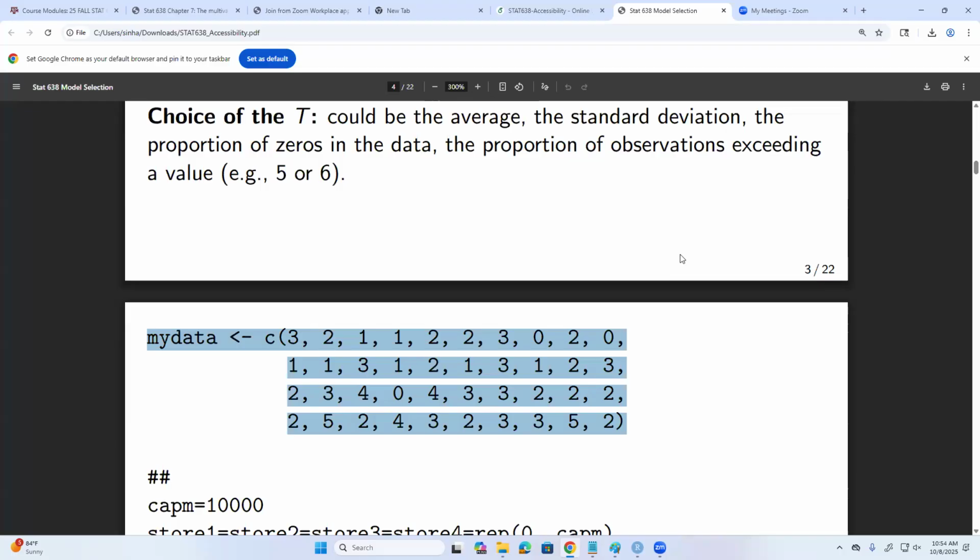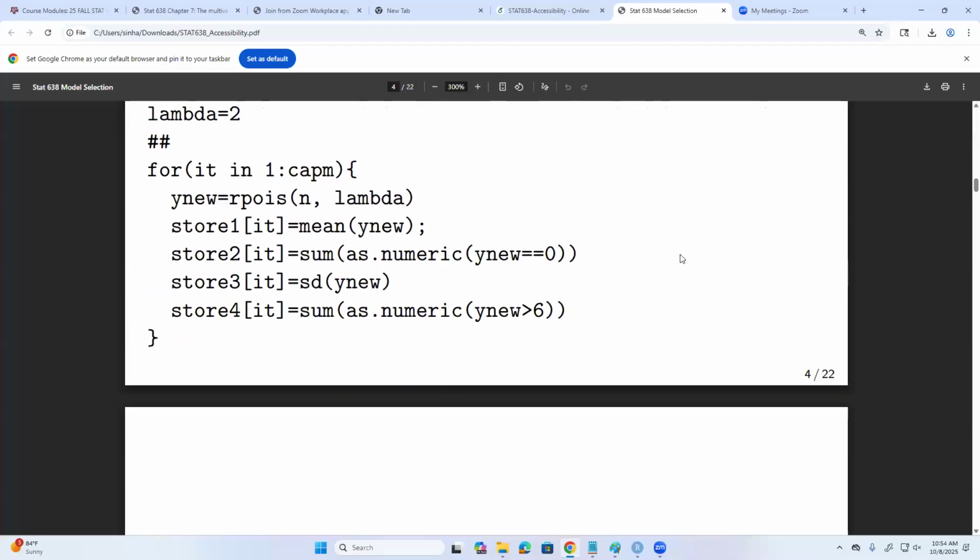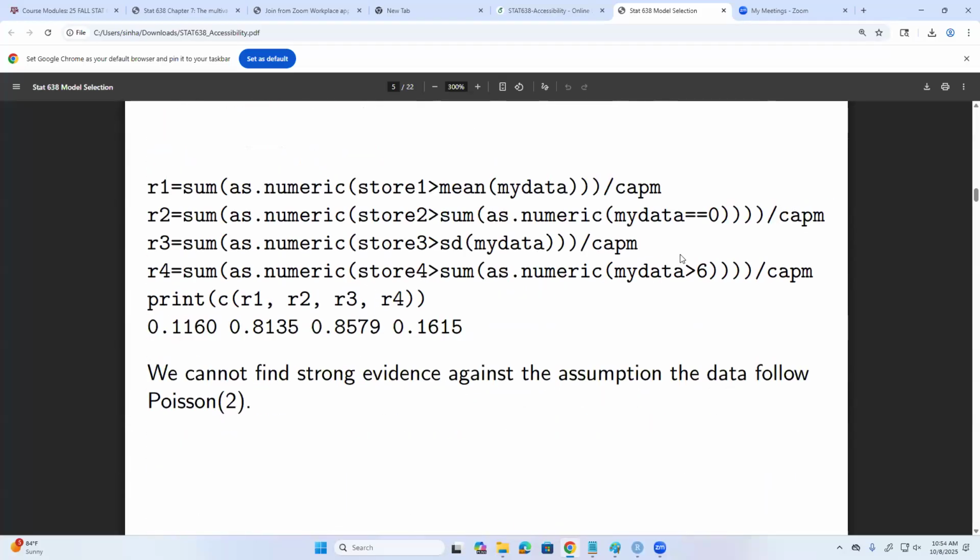You have to keep in mind your sample size is small. Small means 40 is not that large. If you increase the sample size, then definitely you will see these probabilities that we calculated will be much closer to 0 or much closer to 1. So when you make inference about something, not only these probabilities matter, but also the sample size matters.